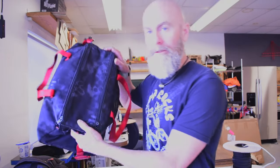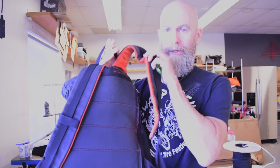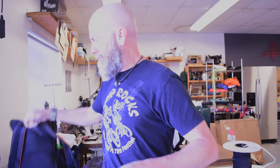I just want to emphasize, I'm specifically talking about making things like duffel bags and, you know, backpacks. Like this one has a laptop compartment. Some of what I'm talking about could be applied to the zipper of a pair of pants you're making, but some of it not. So just understand this is specifically about making bags in kind of a particular category of bags.